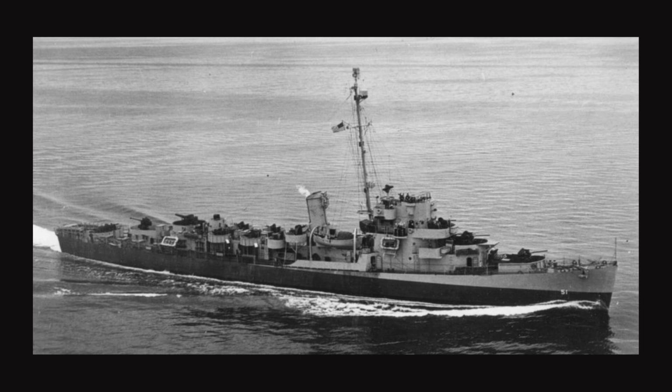The Cannon class was the third destroyer escort type to enter service. This is one of the smallest classes produced during the war, with 72 completed by 1945, including USS SLATER. The Cannon class was very similar in design to the Buckleys, the primary difference being a diesel-electric power plant instead of the Buckley's turbo-electric design. The fuel-efficient diesel-electric plant greatly improved the range of the Cannon class, but at the cost of speed.